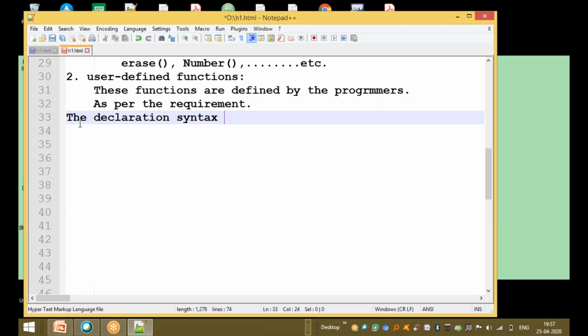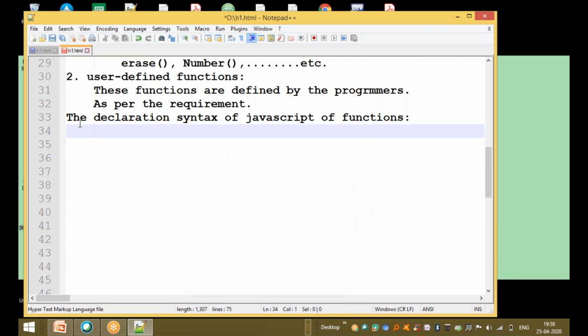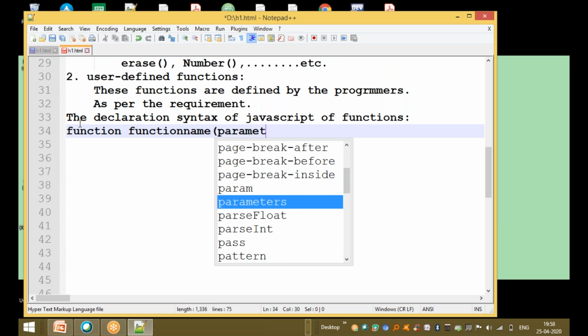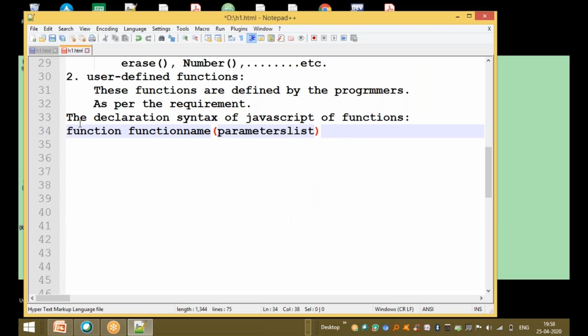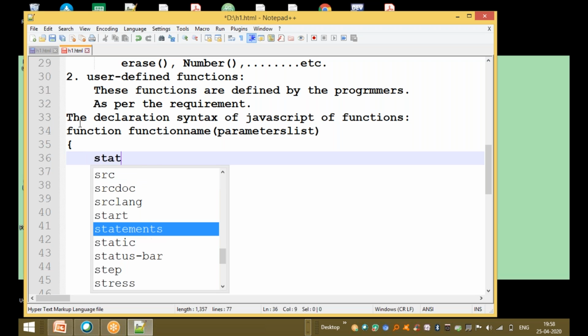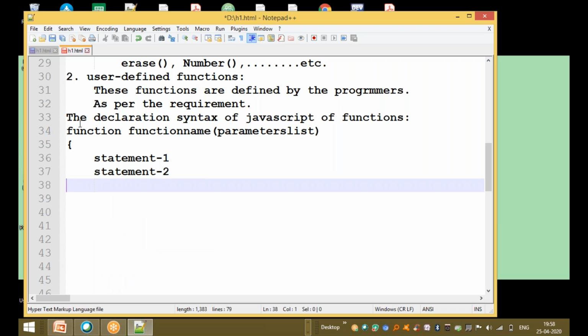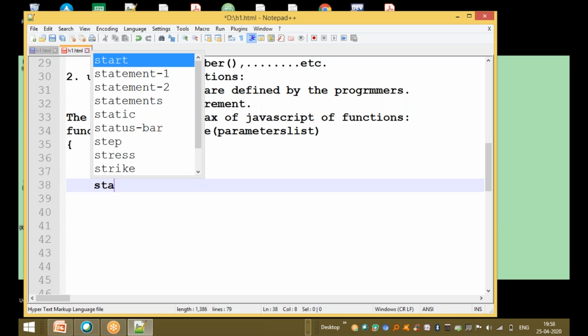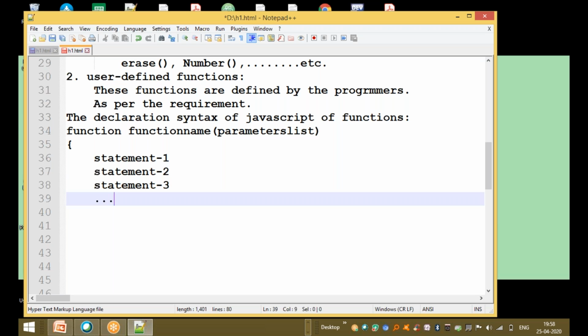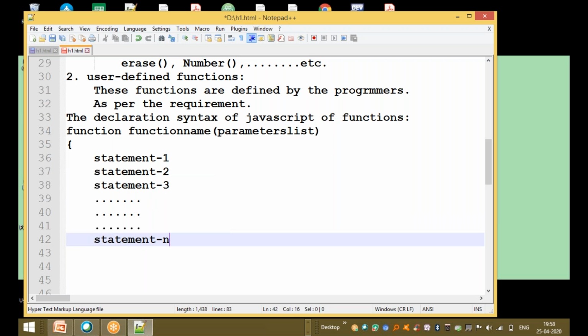The syntax is: function, then the function name, then within parentheses the list of parameters, then the beginning of the function body with statement 1, statement 2, statement 3, a number of executable statements, up to statement n, and this is called a function.